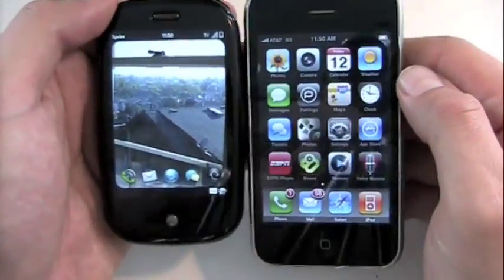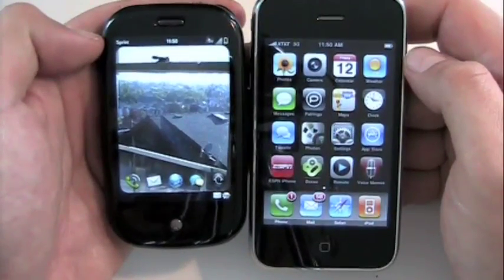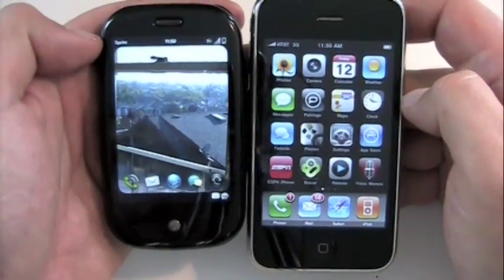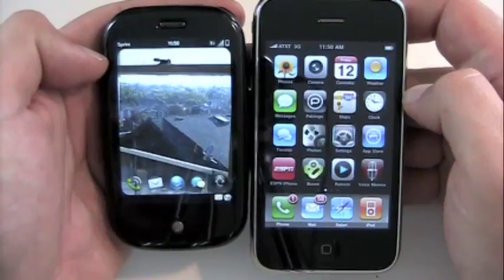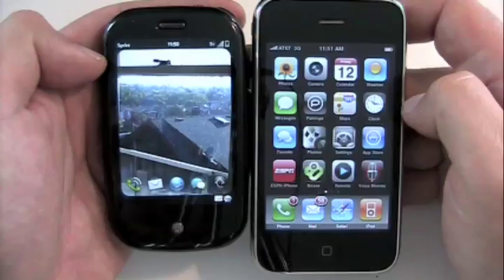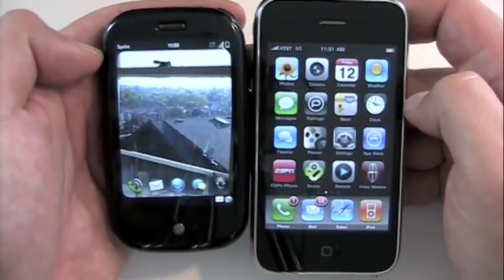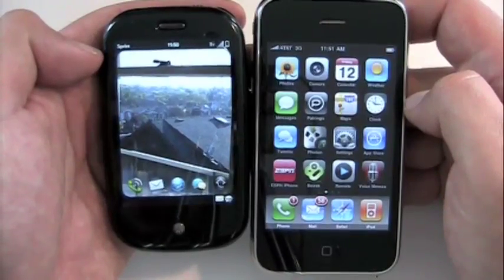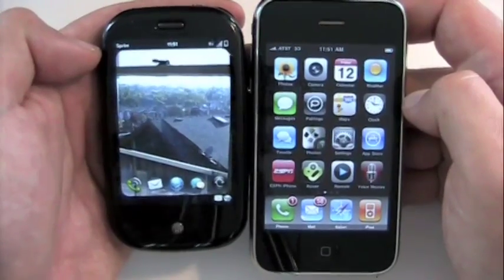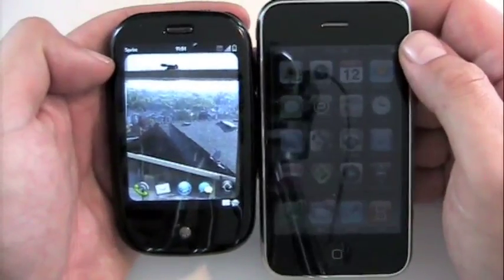But again, all in all, looking at just the actual operating system, I give the edge to Pre with the WebOS. It's innovative. As much as the original iPhone revolutionized, I really think, the way that people interact with their devices, the Pre really has come along and built upon what the iPhone did in terms of usability and eye candy, and also what other operating systems have been doing for a while in terms of multitasking and app management, with Windows Mobile, Symbian, what have you, BlackBerry OS. But the Pre's come along and wrapped that in a very user-friendly package.